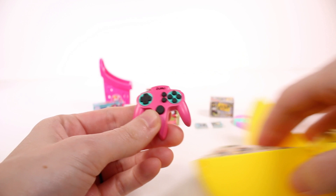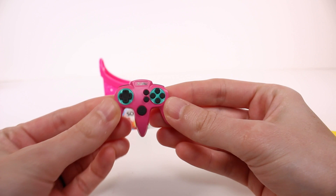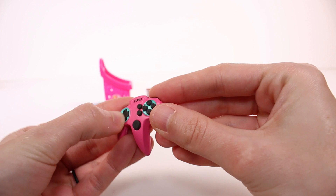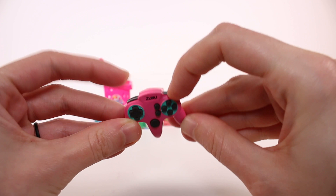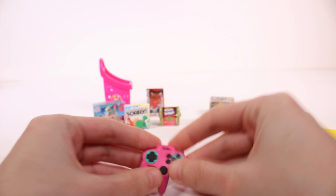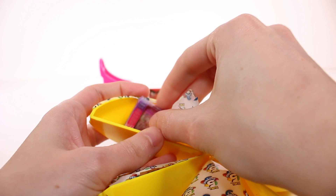What is this? It's just a controller - it's a Zuru controller. This is so cool, you guys. It's a hard plastic controller, but these buttons actually press down. You can see that I'm pressing it down - these ones all press down, and all of these black buttons on the front press down. The ones on the top do not, but all of these - this is the coolest. It's like, oh, I'm gaming! This is so cool.